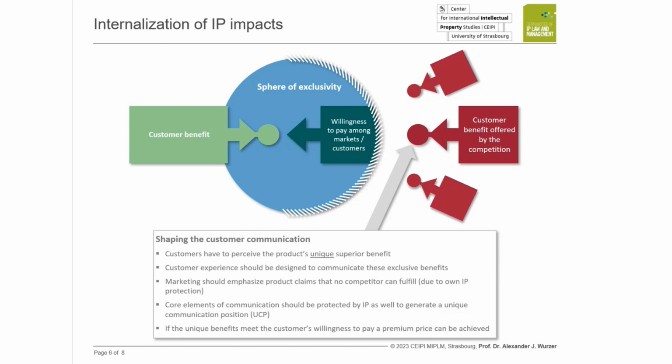One important point is, for example, that the customer has to perceive the product's unique superior benefit. And one big main channel in our case is the app. The app, that's the interface. The app that's combining the health data recorded, the combination from information data to the specialized recipes or to the specialized yogurt.